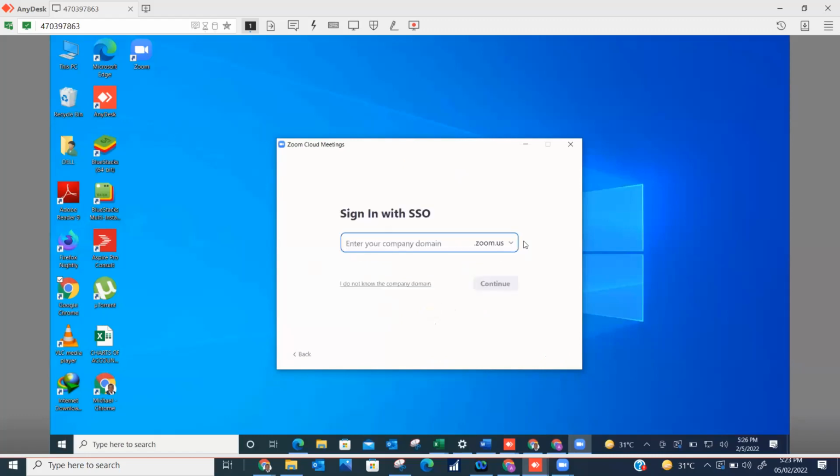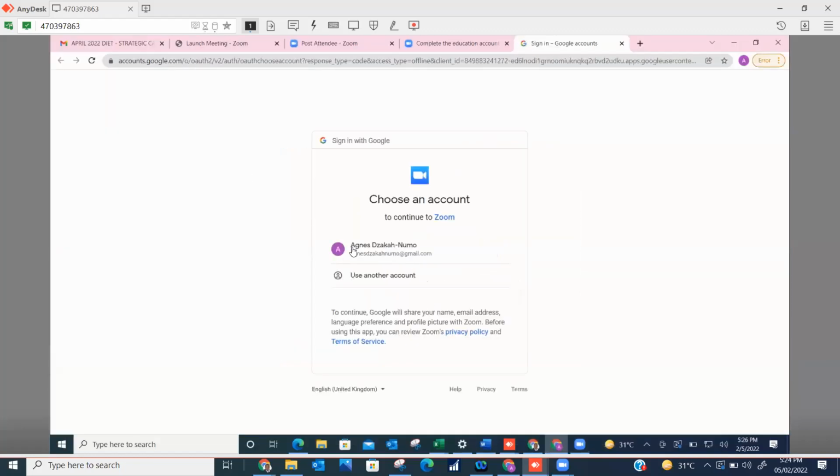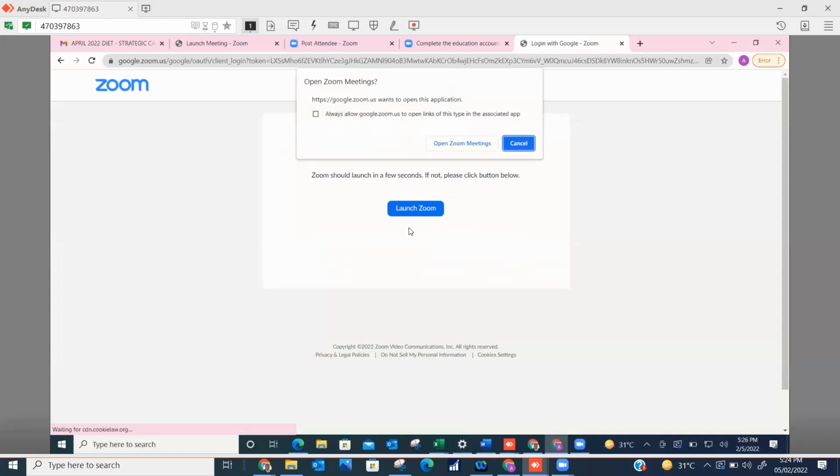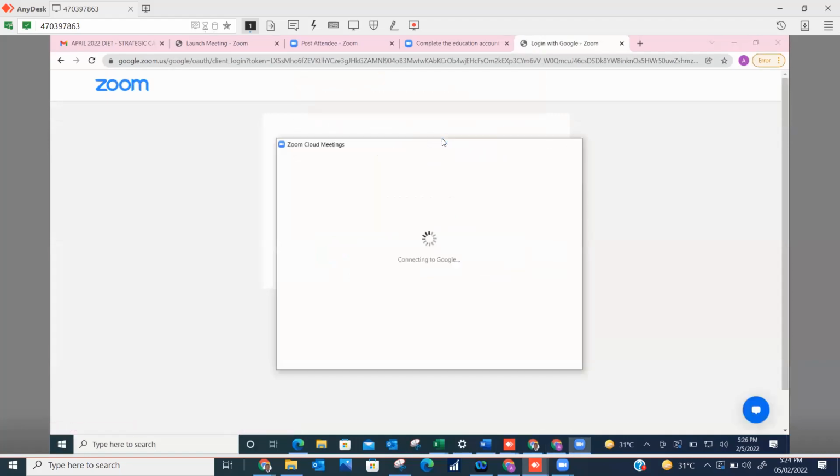You put in your credentials. Those of you who have those .gov and all that, you have to do that registration. It's easier with Gmail. So click on Gmail. It will ask you to log into your Gmail. This is my Gmail account, which I received the link in. I click on it, and that is it. I'm logged into Zoom.